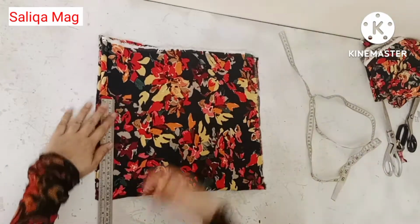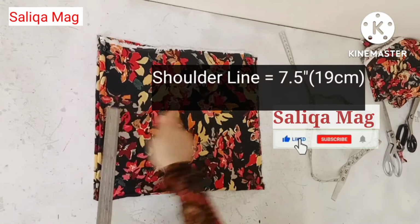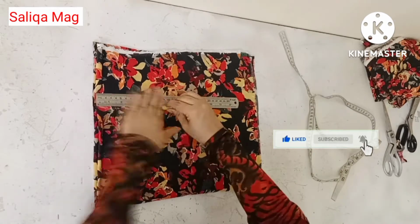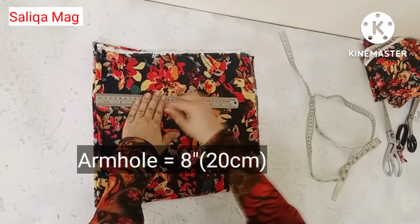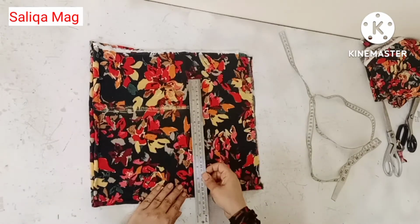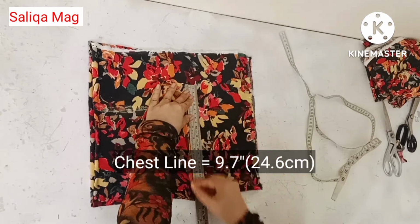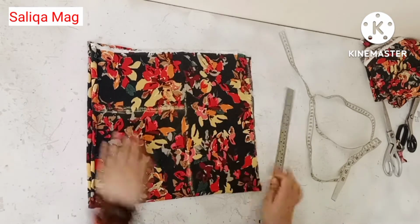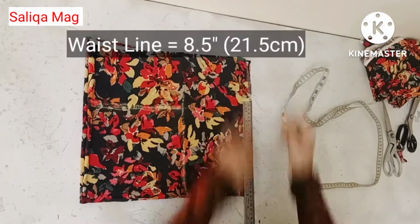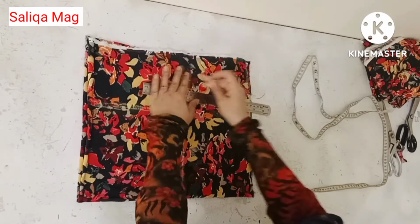So I just need this 15 inches long and 30 inches white fabric. It's in actually 4-4. So first I mark the shoulder line, that is 7.5, and then the armhole 8 inches, and again the chest line, that is 9.75. I just divide chest by 4. So now next is your waistline, and that is 8.5, and now just join this.